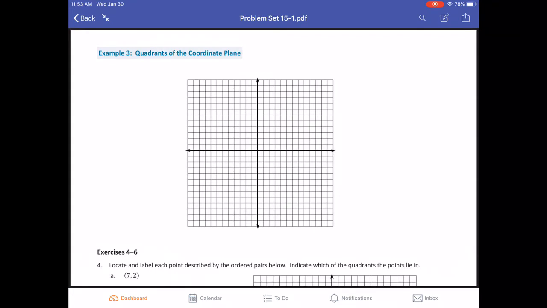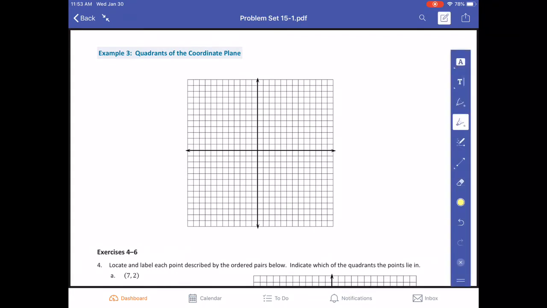All right, so in example number 3, the key term that we're going to be talking about is quadrants. And I know we discussed a little bit about the quadrants on the pre-test, but as you can see, when you have the x-axis, which is the first thing that we drew, going back to example number 1, and the y-axis, and they intersect here at the origin, it splits the coordinate plane into quadrants. Again, the prefix quad meaning 4. So it splits this coordinate plane up into 4 equal pieces.